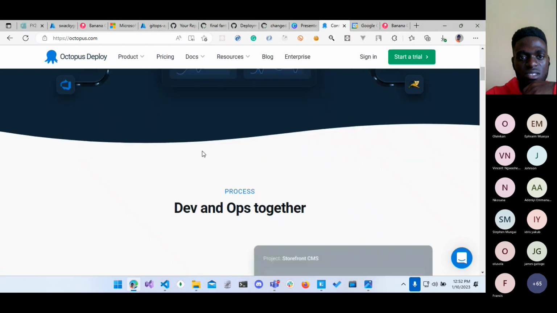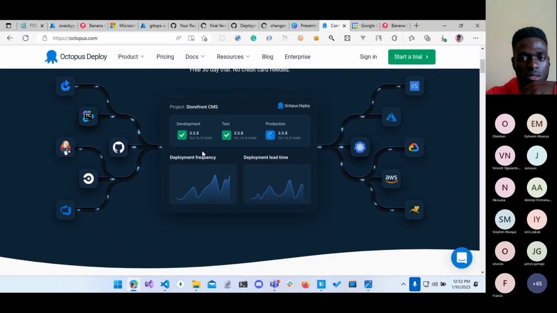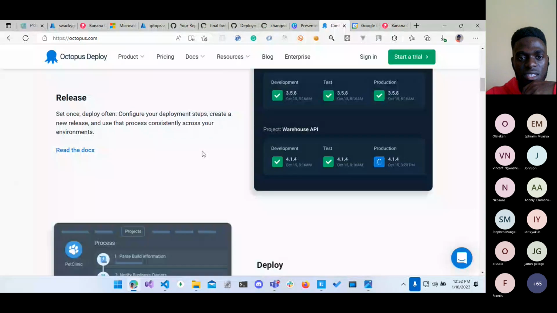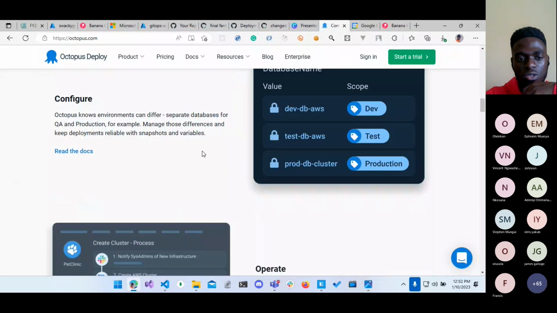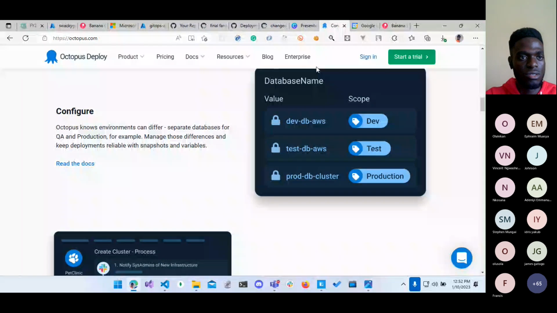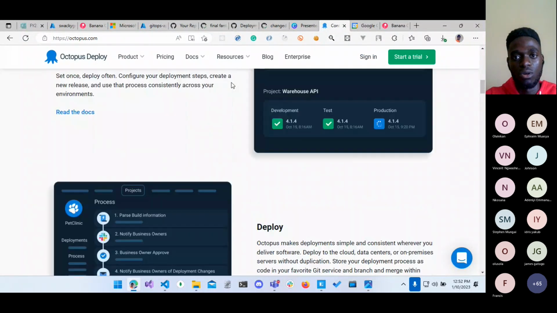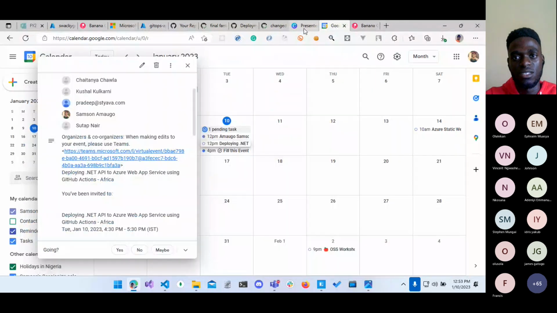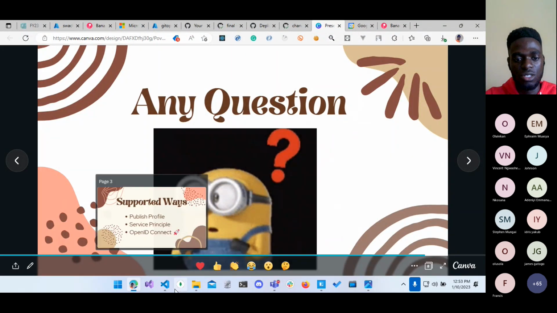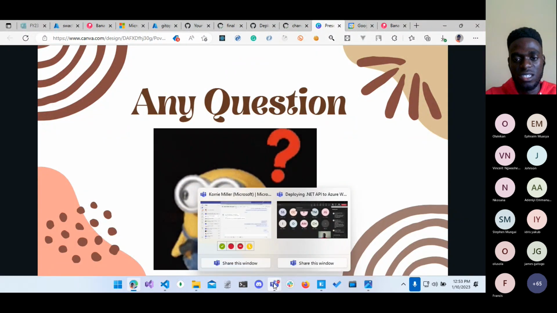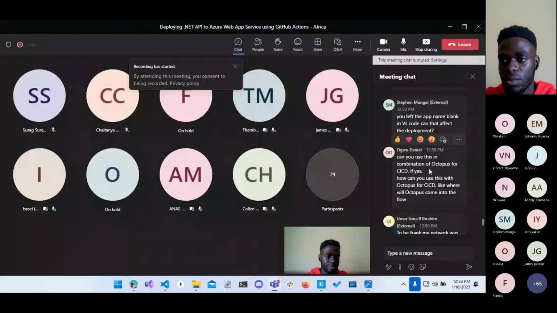So I believe this already does the same kind of work with GitHub Actions. So you might not need to use Octopus Deploy, I think. But if you're familiar with CircleCI, you could literally just use GitHub Actions and perform the whole CI/CD workflow.